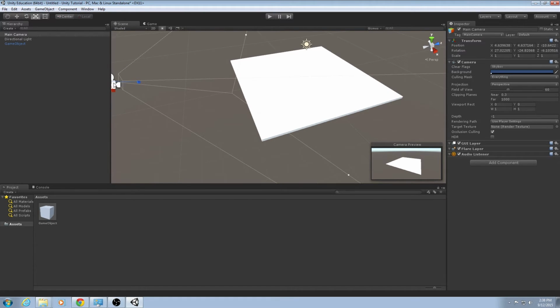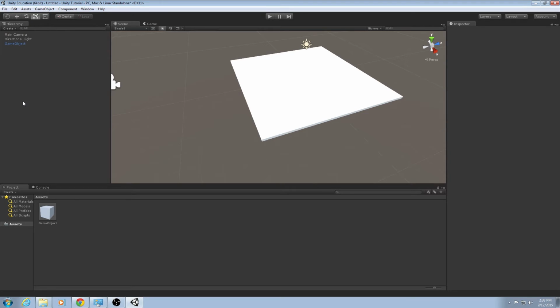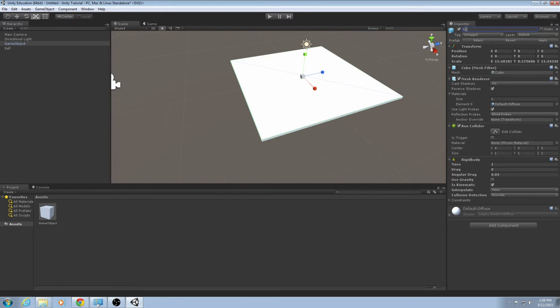So let's start making a ball that we can roll around on this surface. This is going to be a lot of the same processes as the original one. We're just going to hit Control-Shift-N to make a new game object. Now we've got two game objects. It's probably a good idea to rename them. So let's call this one ball. We can name the other one floor. So our floor is all set up.